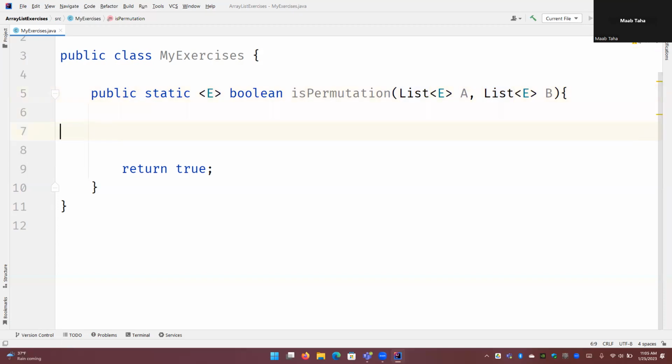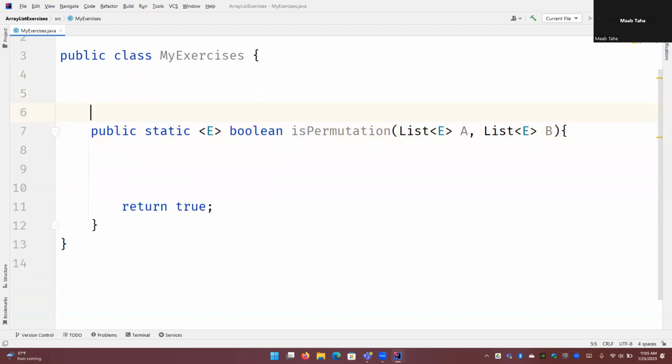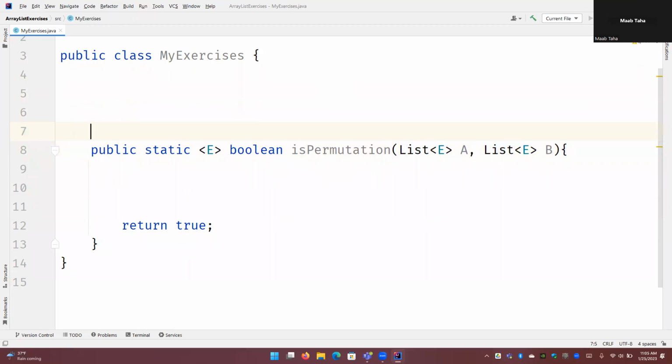So how do we know if two things are permutations? So let's go ahead and just, yes. So keeping that list type E there in front of the Boolean, that doesn't mess with the return type at all? No, that doesn't mess with the return type. By doing it with the less than, greater than sign surrounding it, this is informing Java that E isn't actually a class that you've built to look up.